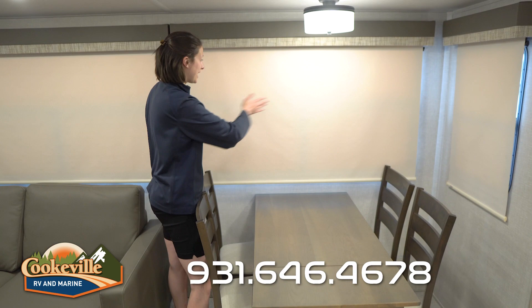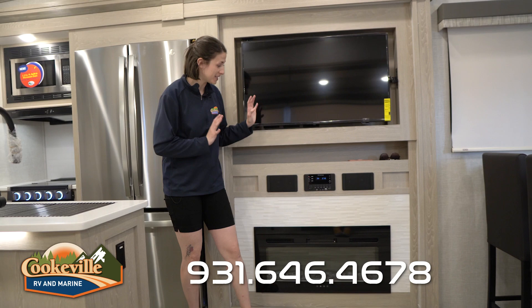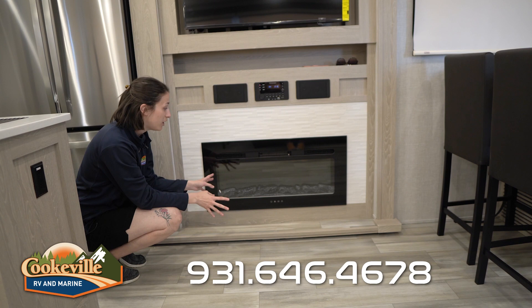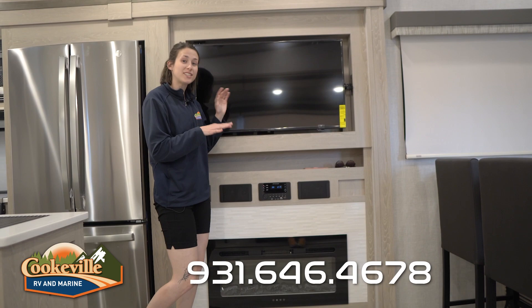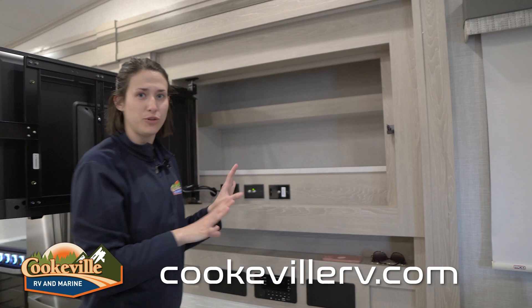On the opposite side we have our entertainment space and part of our kitchen in this slide. Check out this fireplace — they put an accent vinyl stone finish down here, so it really has some texture and makes the fireplace pop. Up here we have our indoor-outdoor speaker system with two speakers, making it a really awesome movie space. Above we have our Insignia smart TV on a swivel, and there is also a ton of extra storage space up here that you can fill and close so no one even knows it's there.